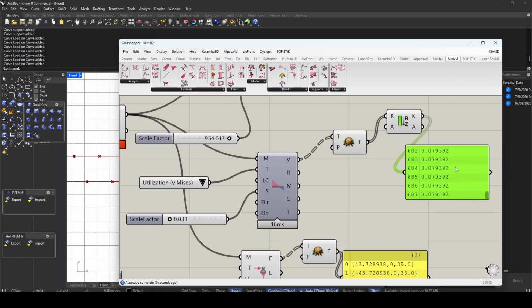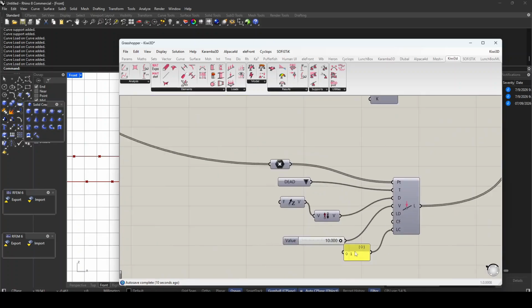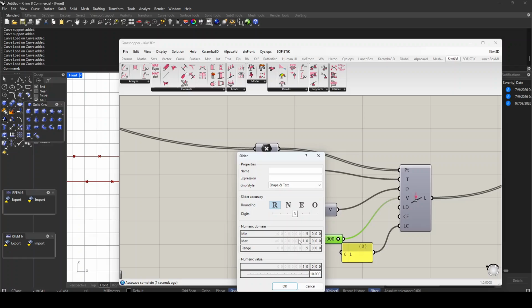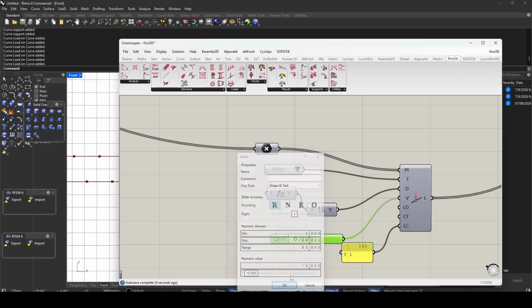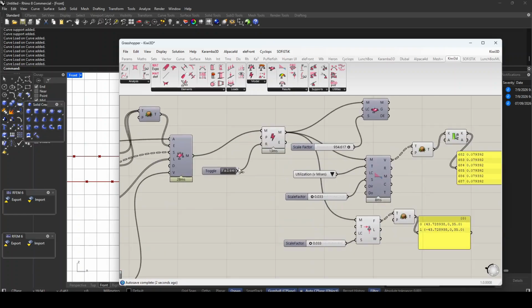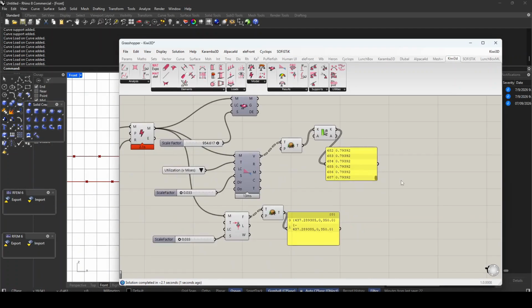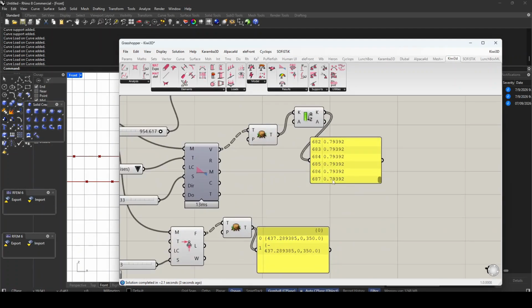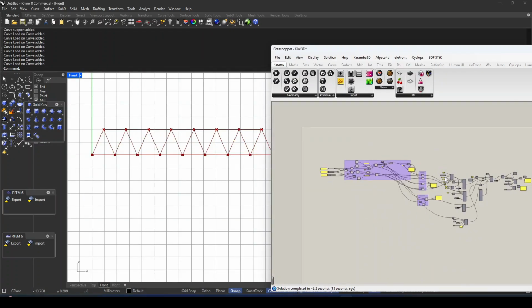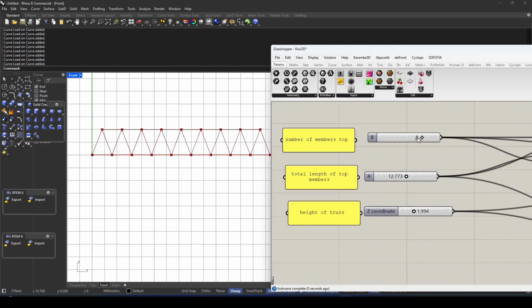We can increase the load and check it again. Now the utilization has increased. Using our parametric model, we can change our parameters and perform our design.